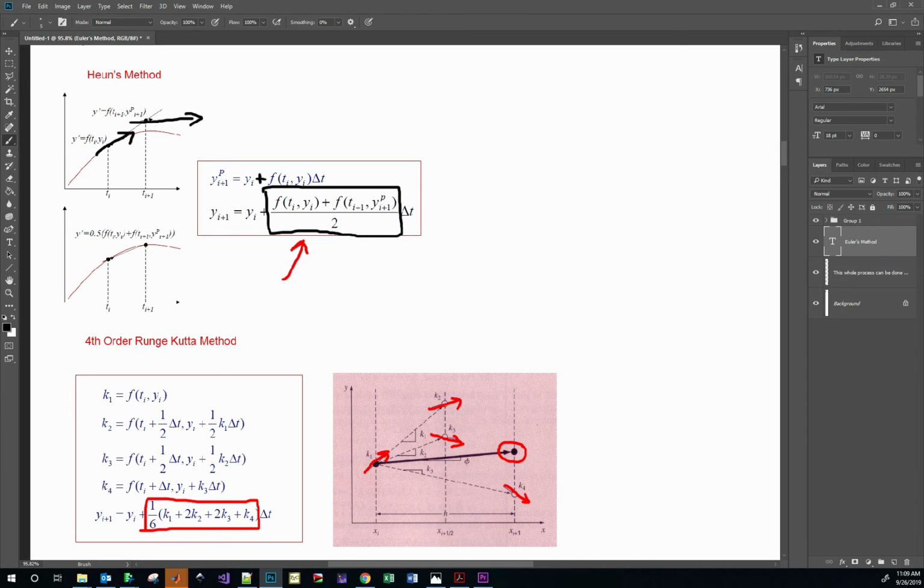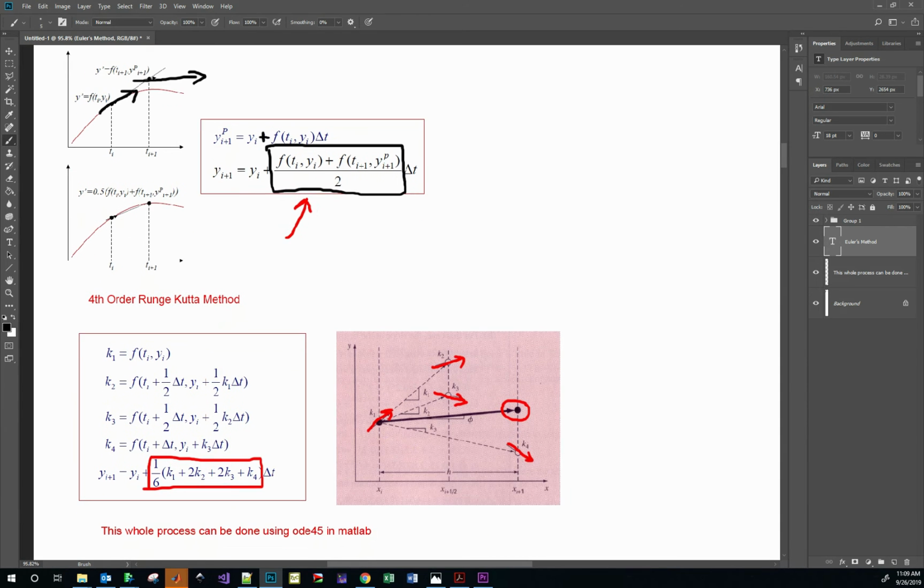And then you do a weighted average of all 4 of those: 1/6 plus 1/3 plus 1/3 plus 1/6 times delta t. And that's going to give you a much better way of predicting the actual next step for your state variable.